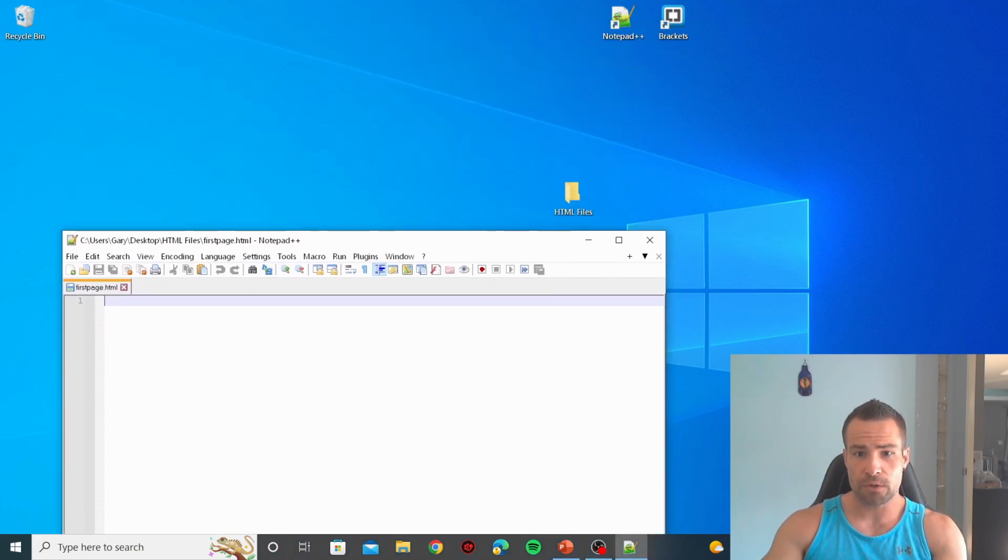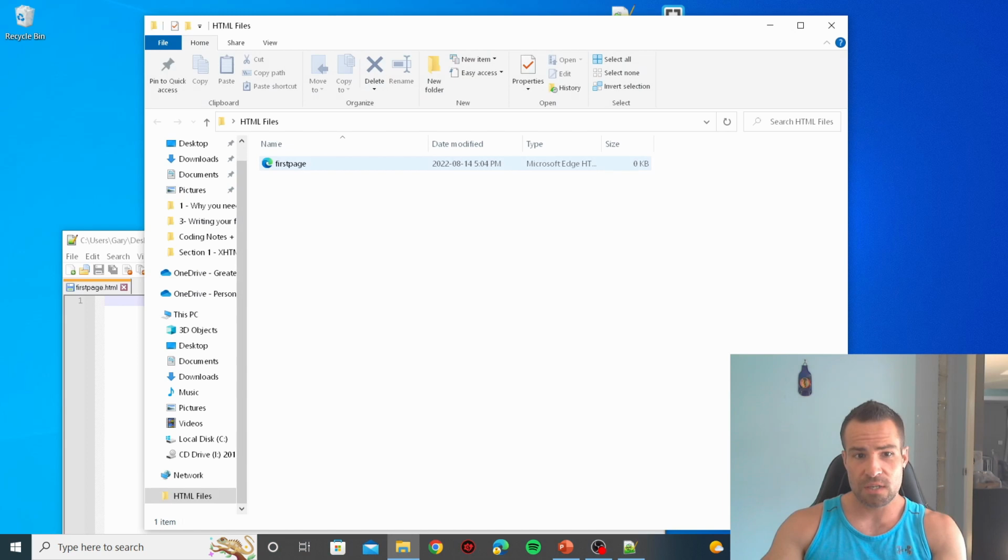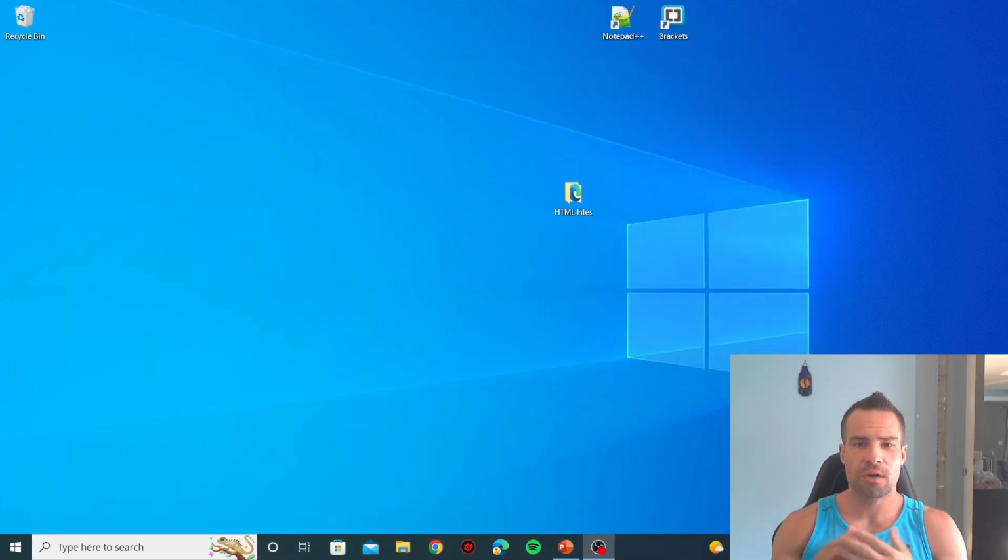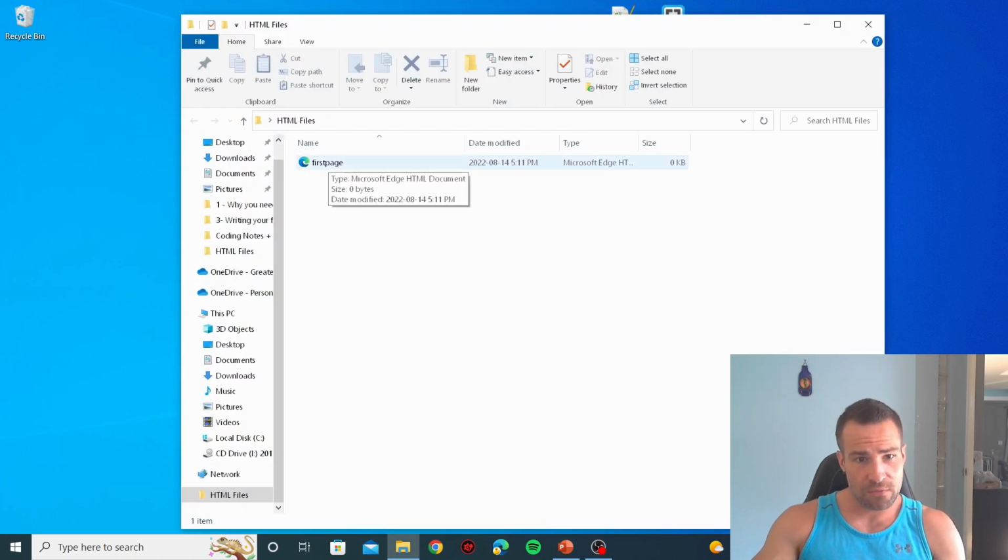If I go to that folder, you'll see I have my very first page, and it actually shows a web browser icon because it recognizes it's an HTML document. I'm not going to show you how to save a blank HTML document using a different program, but I am actually going to use Brackets to edit my code. It feels familiar. I've always used it, and it's just my personal preference. To open the file, remember I already saved this. I called it first page, and you see it's a web browser icon. The web browser's recognizing it.